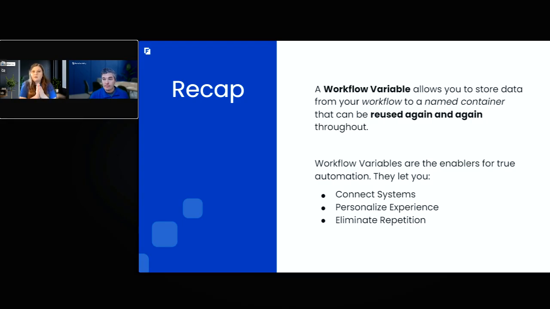They let you connect and send data through different systems seamlessly. They allow you to personalize the process for each respondent. You don't have to have one set process for everyone. You can really customize it. And the final one is that it eliminates repetition and allows you to have one set value. You don't have to have a lookup for every single instance where you have to find something or reference something from another workflow step or connector step.